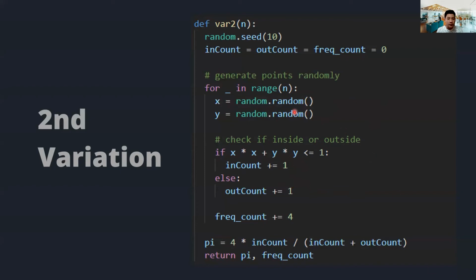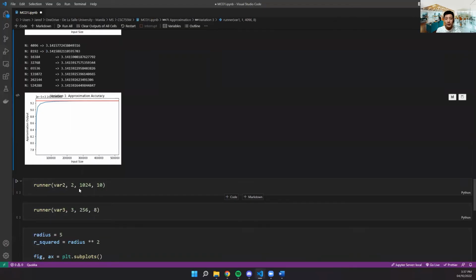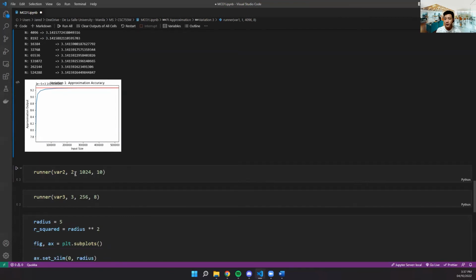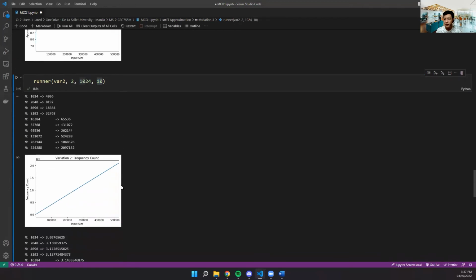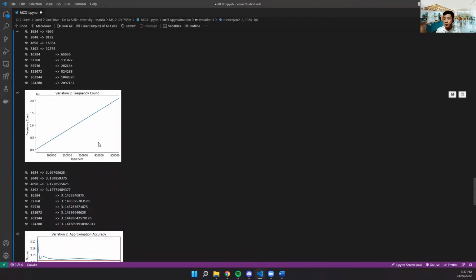So as you can see here, there's only one loop to obtain n random ordered pairs. So this algorithm is also linear in terms of time complexity. Now let's try to test again, variation 2 this time. So it's also linear, so we can start with a large input, greater number of loops, why not? And here are the results.